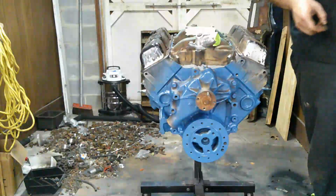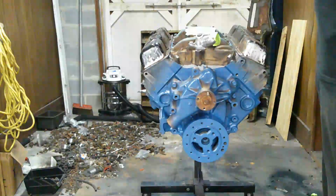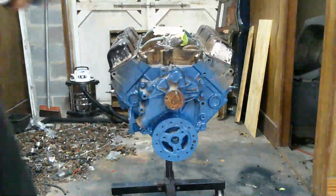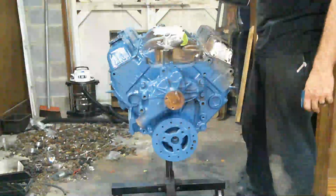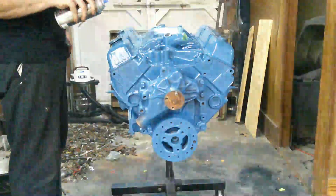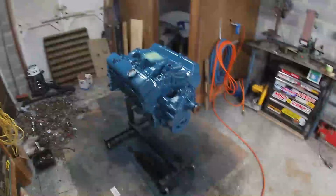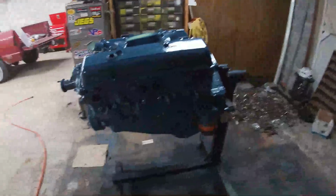Okay, I'm going to put the oil cap that was on here back on while I paint it, because I have a brand new one to put on that I just had laying around, and then we'll throw some paint on here. Three coats of paint on the top of the motor. It's had some time to tack up, and I think it's looking really good.